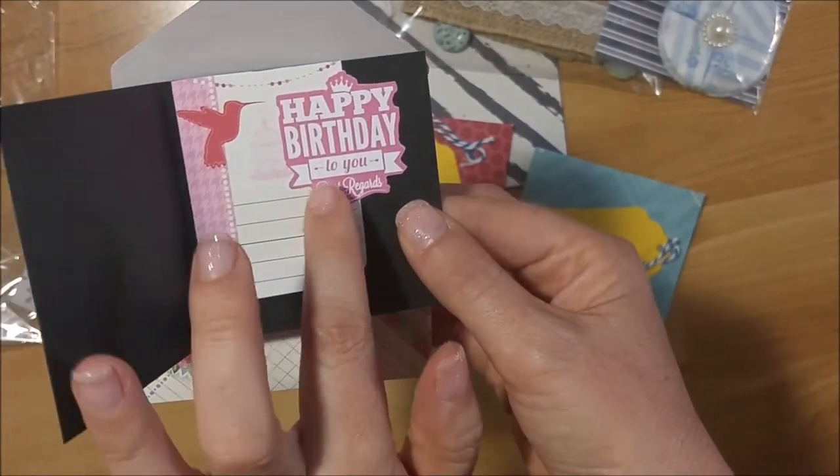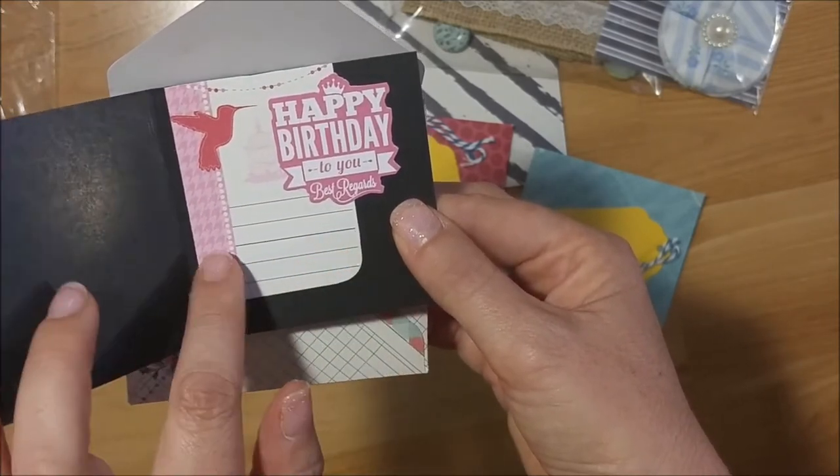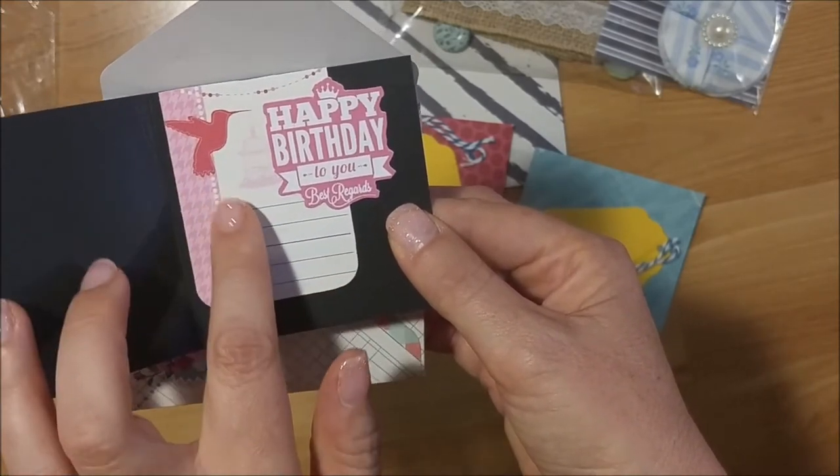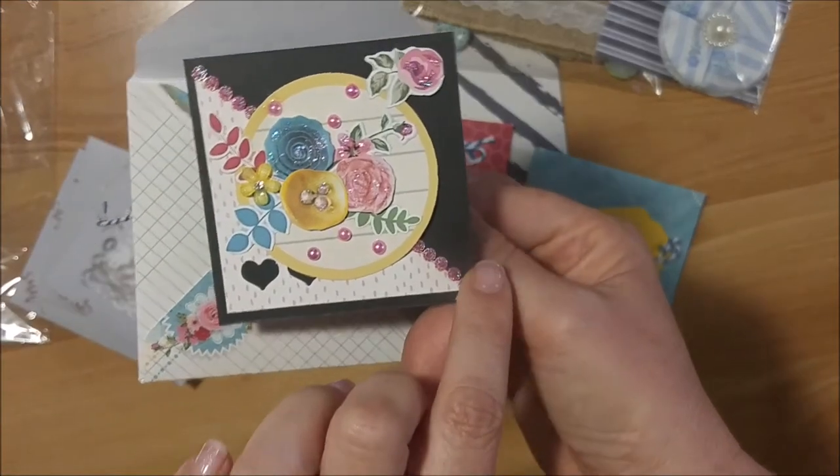And this one says, happy birthday to you, best regards. And she added a cutout from the paper with a bird. And then you can write the sentiment in there. Very pretty. Beautiful.